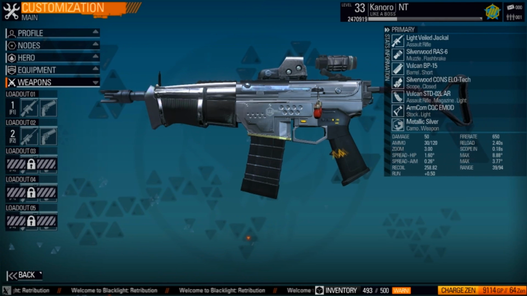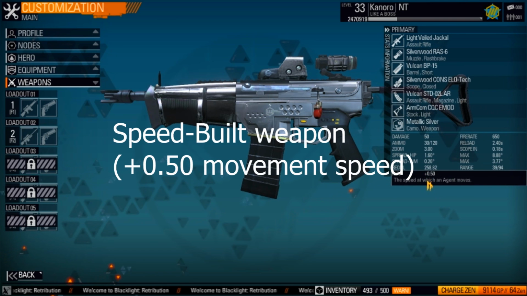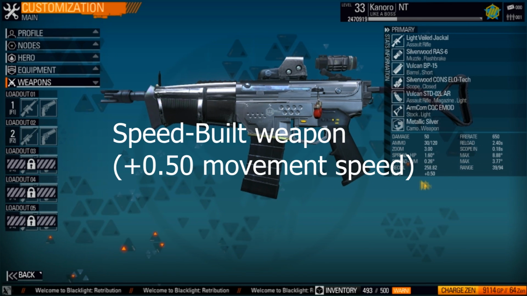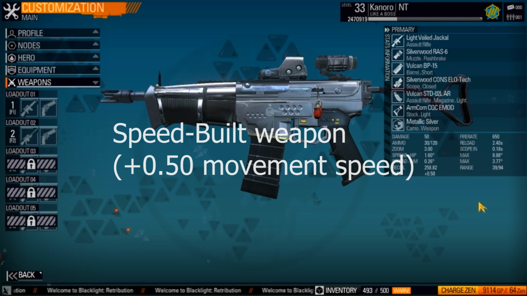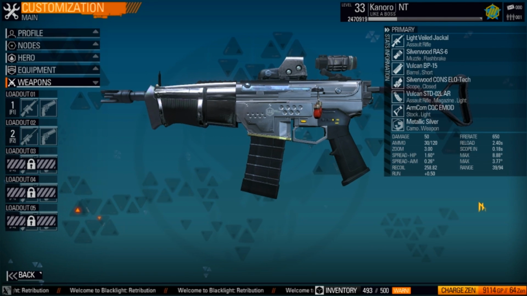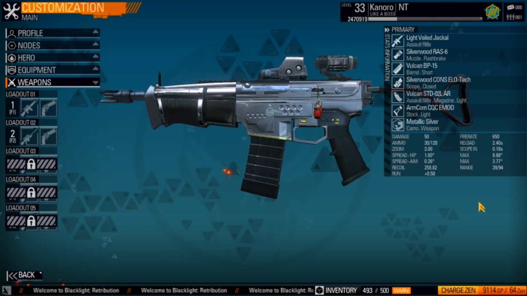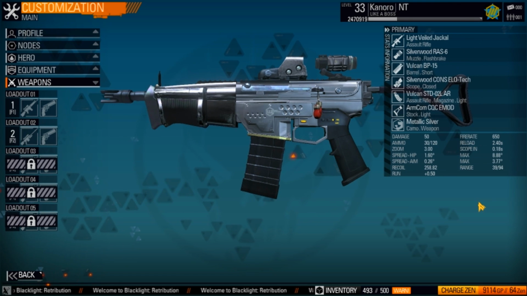My assault rifle is built specifically for movement speed. It gives plus 0.50 speed, so it's definitely not the most accurate assault rifle out there, but if you follow my instructions, you will be able to hit accurately with pretty much any assault rifle in the game. However, don't think that decreasing the spread of your weapon doesn't affect anything, because it really does, which I'll get into later on in this video. But for now, I'll show you a few clips using my current movement speed modded gun.